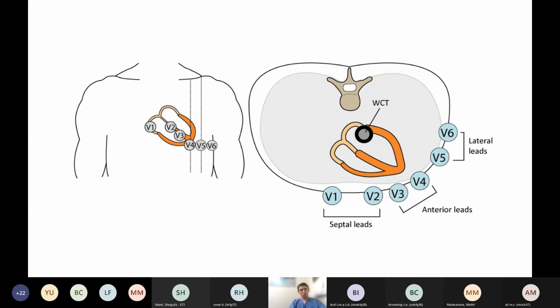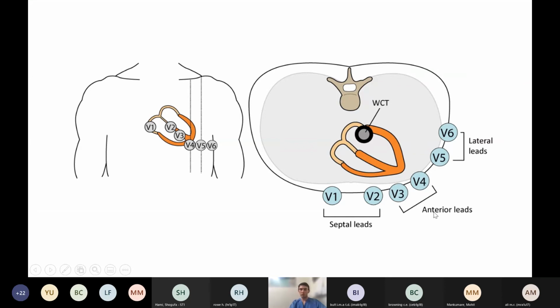Now, as we mentioned before, there are different ECG leads and they travel around the side of the body in the chest leads. And this allows you to have a look at different parts of the heart and different walls of the heart from the position they are in. So V2 and V3, if you draw a line between V2 and V3, you look at the left ventricle more than the right, and that is going to be looking at the septal part of the myocardium, this area here.